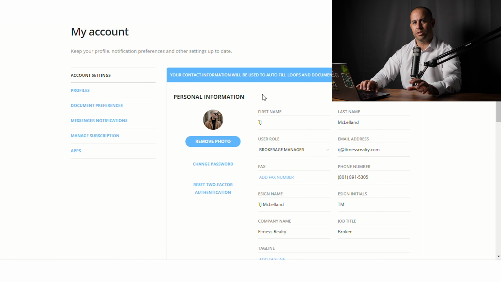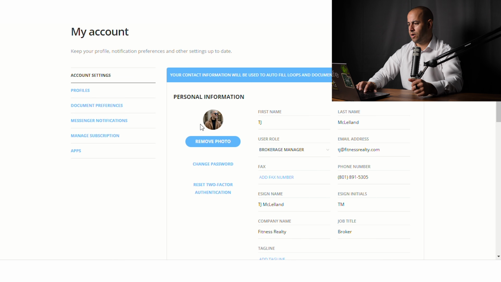And the reason why you want to set all of this up first is that the software will work better with all of this pre-programmed information. So when you go to make a new contract, you will be able to just upload it with your information. Instead of putting it in every single time into each contract that you make, you'll be able to make it so that it is prefabbed into the document.